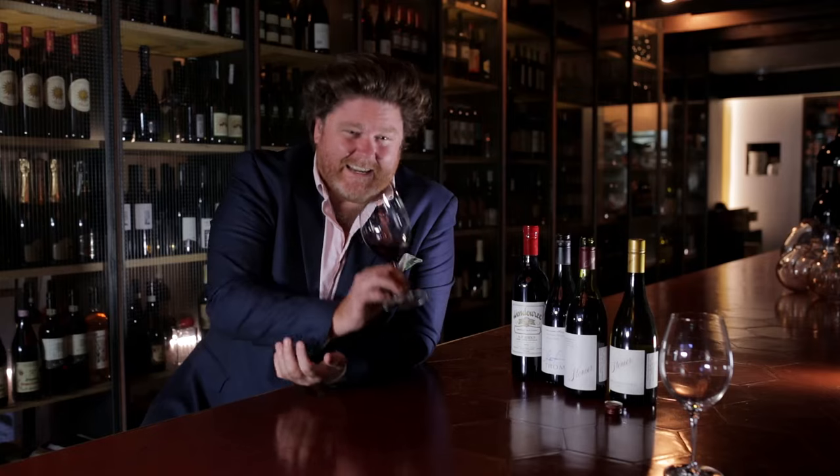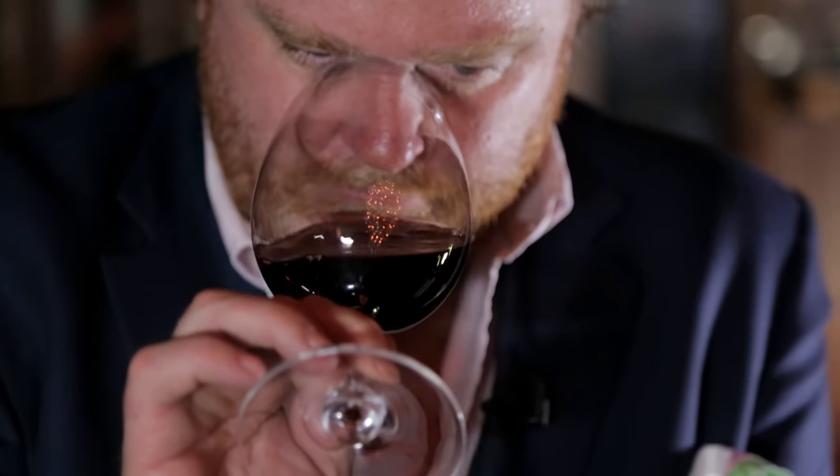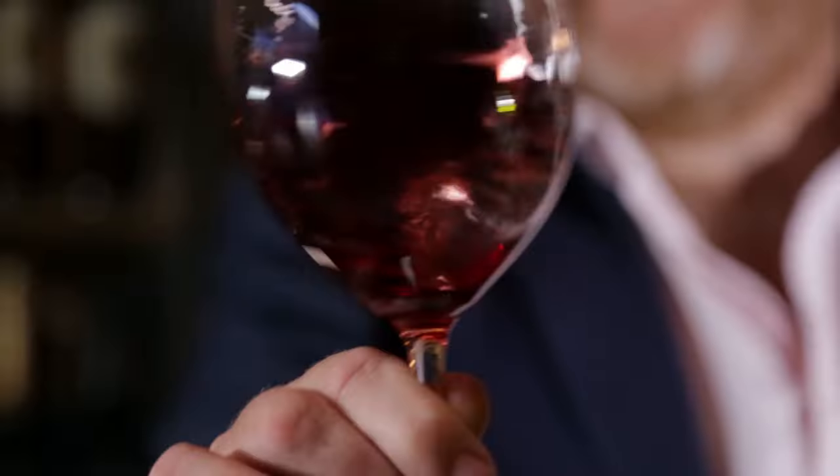Probably the most important part of this whole thing is getting your nose deep in that glass, because your nose does a lot of the heavy lifting when it comes to tasting wine. Get your nose right in there. Take a deep inhalation of that wine and think about what you're smelling. Don't necessarily go chasing descriptors and a million different fruits and vegetables, but just try and get a sense of what that wine is smelling like — what's it giving you some indication of what's to come? Remember to give the glass a good swirl as well. That's releasing all those aromas, bringing the wine to life after it's been trapped in the bottle for a while.